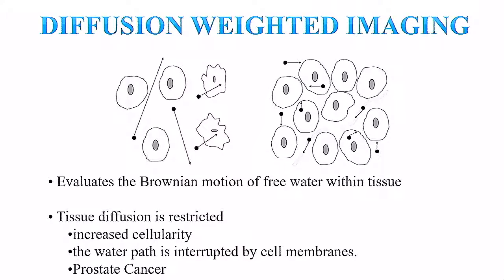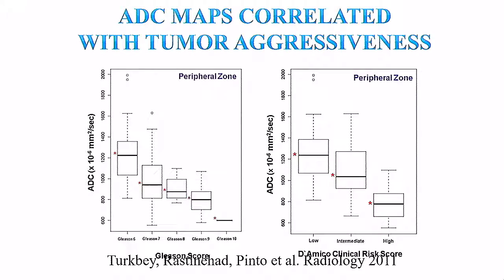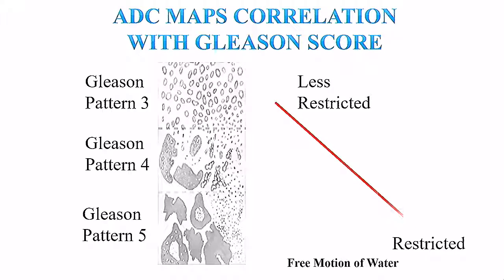Like Dr. Tewari talked about those growing cells, they grow slow and then they grow a little bit more. So that growing a little bit more becomes more dense. The harder it is, this is what looks at how hard it is. And we found that this does correlate with higher grade cancers. So the harder it is, the higher grade the cancer that we find. So that's one of the other sequences that we look at the prostate. Same thing, the harder it is, it actually correlates with Gleason score. If you remember the pattern, he showed very loose normal cells, then it changed over time, and this sequence is actually able to see that.